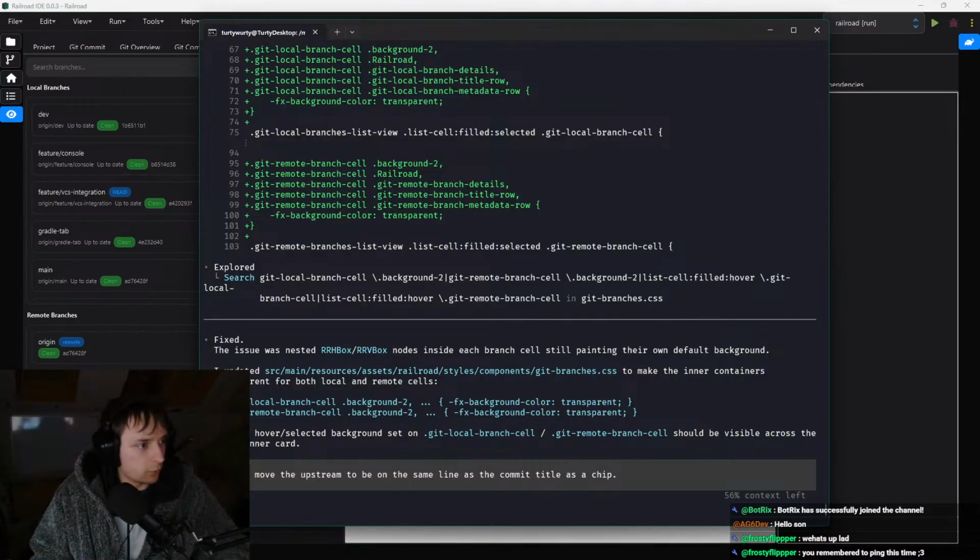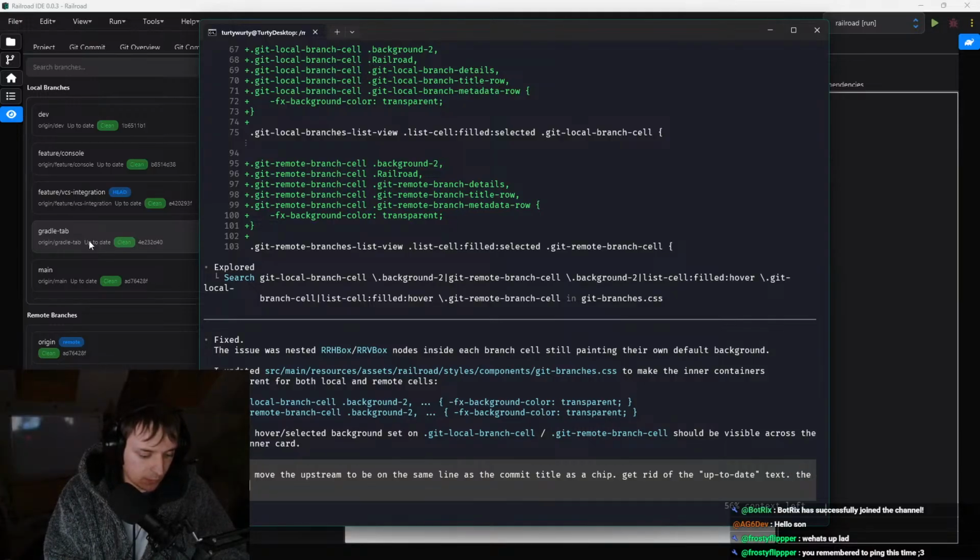I also want this second line to start with, well, first of all, I want to get rid of that up-to-date shenanigans, so get rid of the up-to-date text.